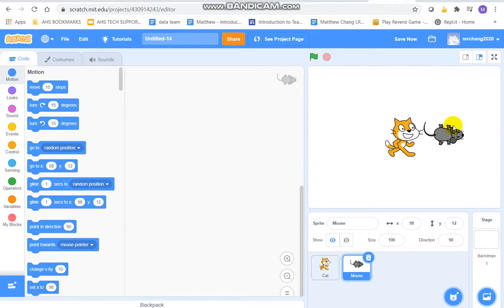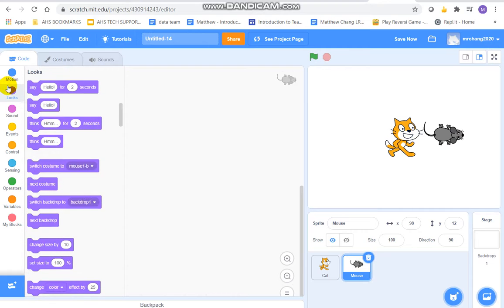So we can change it, it's kind of big. The cat will be very happy if the mouse is that big. But let's see, we can change the looks. Let's say we want to set the size. Let's try to change this to maybe half the size. Boom, there we go. I guess that looks about the size of a mouse. Okay, we don't need that block anymore. We just need it to decrease the size.